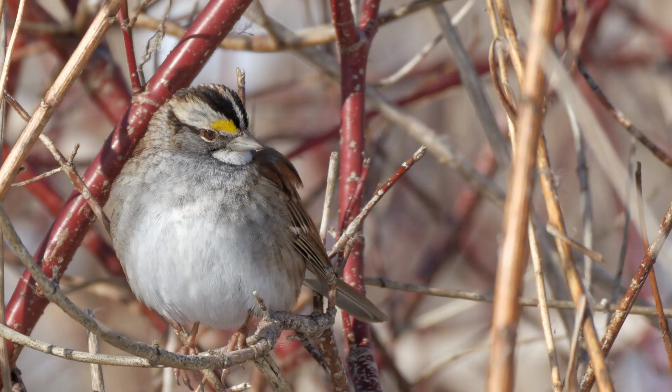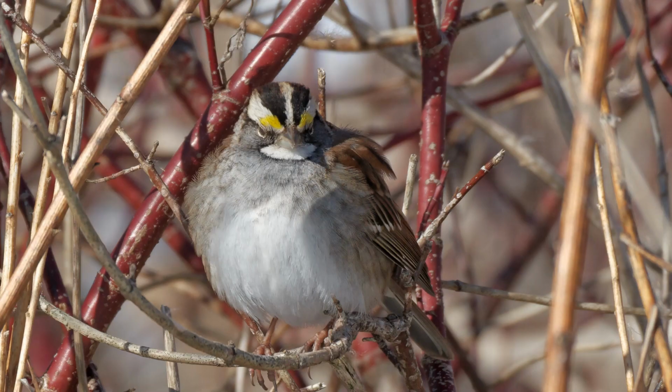Things I noticed while I was out shooting. One, wintertime and myself don't get along so well. I guess as I'm getting older, the colder temperatures really do get to me. I'm not really a glove shooter. I do have thin gloves, but it's hard for me to feel the buttons and all that stuff. I like the tactile feel. I need that in my life. I feel it with my hands. Yeah, so that was one thing.